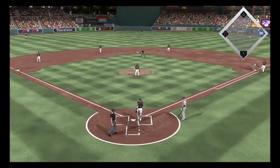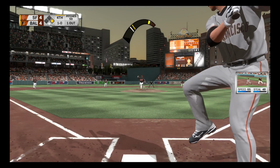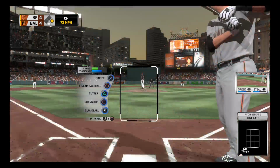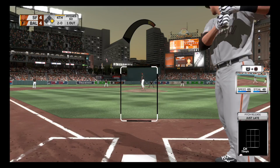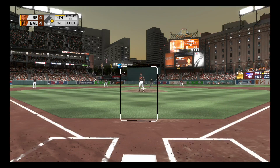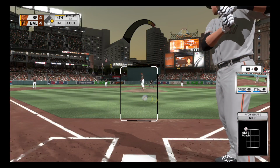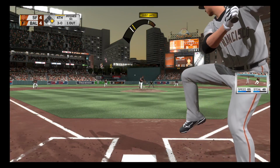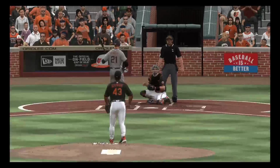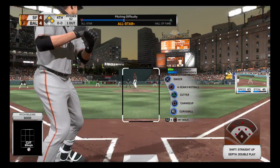In the dirt here, and no advance. It's ball 1. Changes up on him, but that's in the dirt for a ball. Well, you can see what he's trying to do right there. Double play situation. 2 balls down in the zone, trying to get that ground ball. Didn't get him to bite at either one. Now he's behind in the count, 2-0. And that misses, ball 4. So it's first and second now with only 1 away.